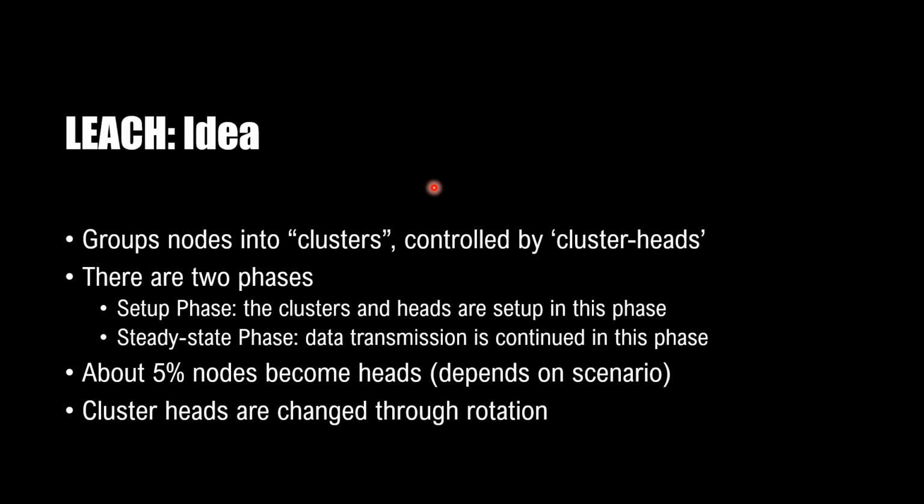Okay, so the idea is it groups nodes into clusters, which is pretty obvious, and each of these clusters is controlled by a cluster head. So in each cluster there will be only one cluster head. There are two phases. The first one is the setup phase. During the setup phase, the clusters and the heads are set up, which means the clusters are formed. It is determined which node will be inside which cluster, and the heads are also determined. That means who will be the cluster head of each of those clusters.